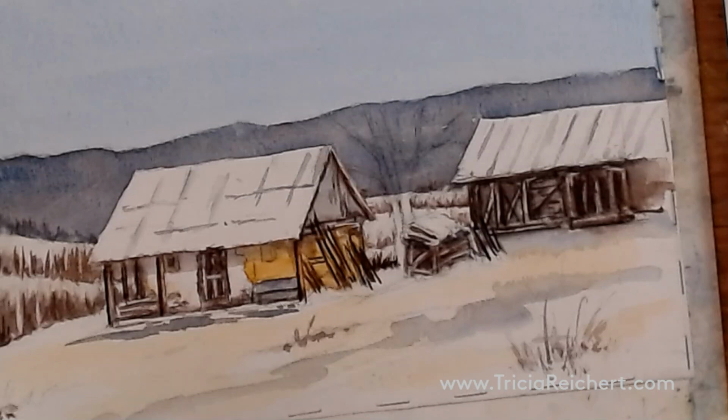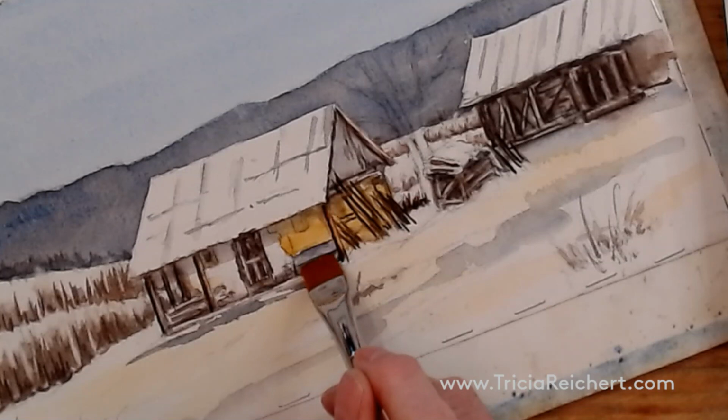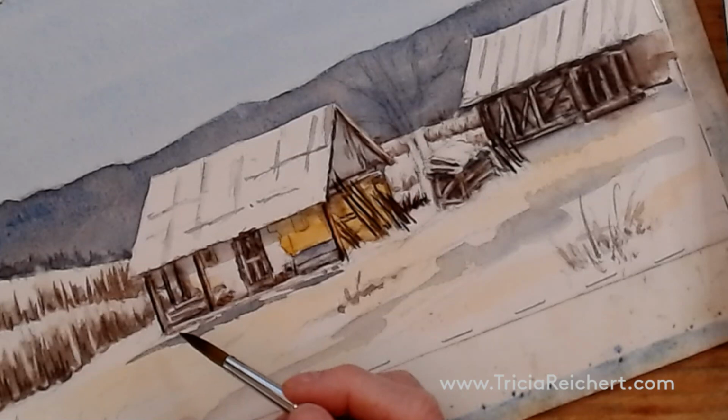Okay, a bit more snow going on here. Let's get that out a bit more. A bit more light in a couple of these. Those are some sort of boxes, I'm not quite sure what they are, but it's not really important. As long as they're either lights or darks, it doesn't really matter.